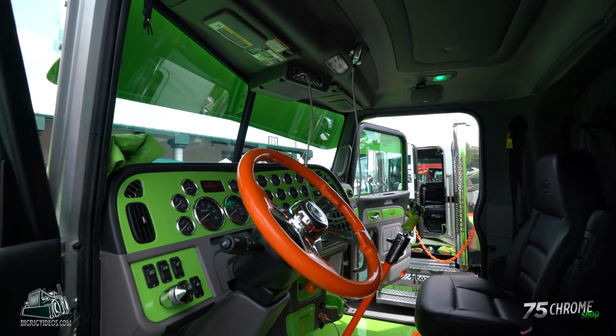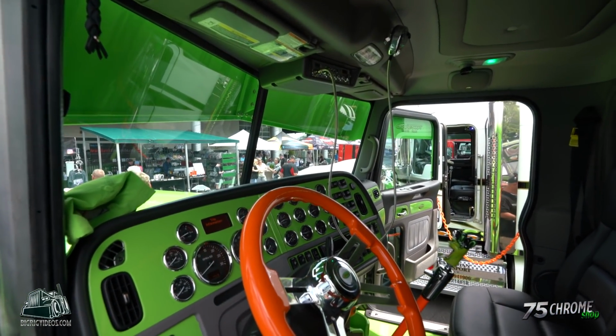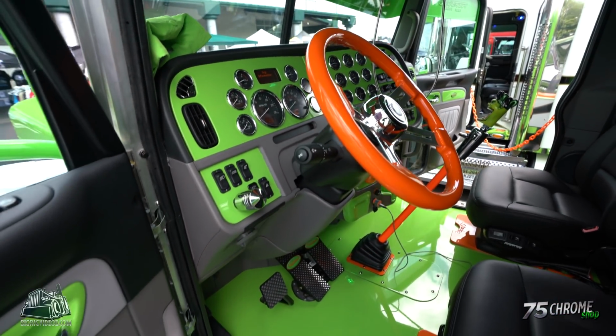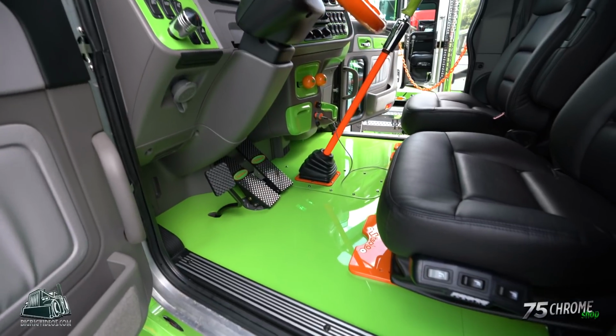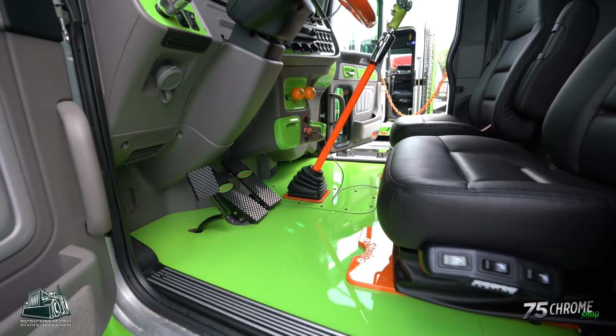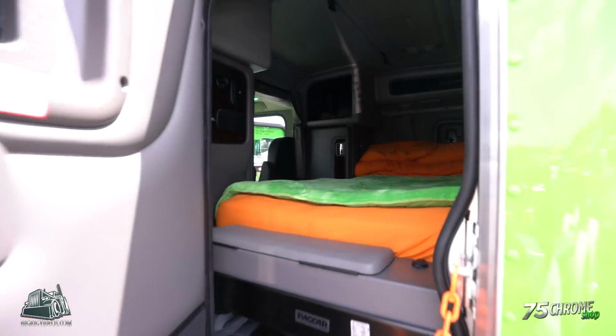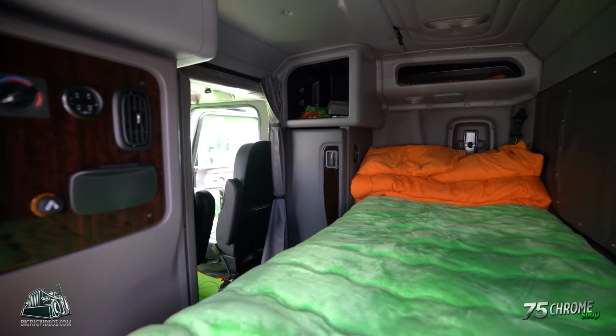Yeah, we did the floor, Iowa Customs floor, and then we had a lot of the dash panels and stuff painted. We're not finished with it yet. We picked it up on a Monday and left on Friday, so we had like 4 days to scramble to get it done at home. Did as much as we could, and then I want to still put a stereo system in it and a lot of other things, door panels, things like that.